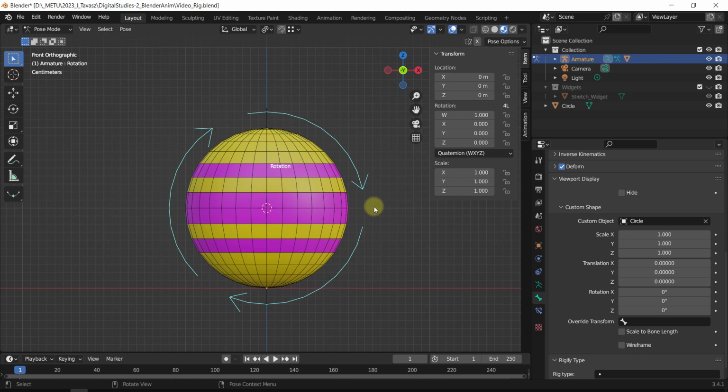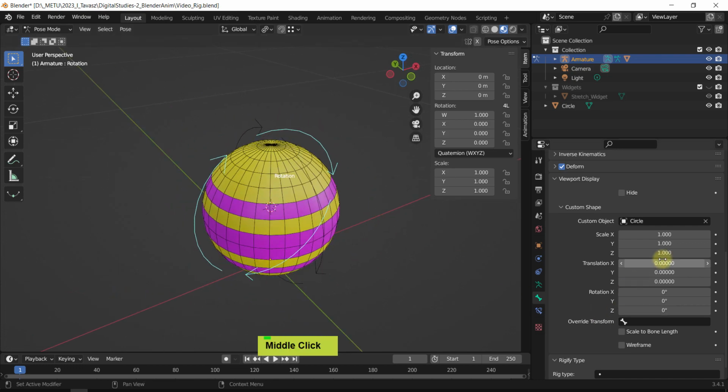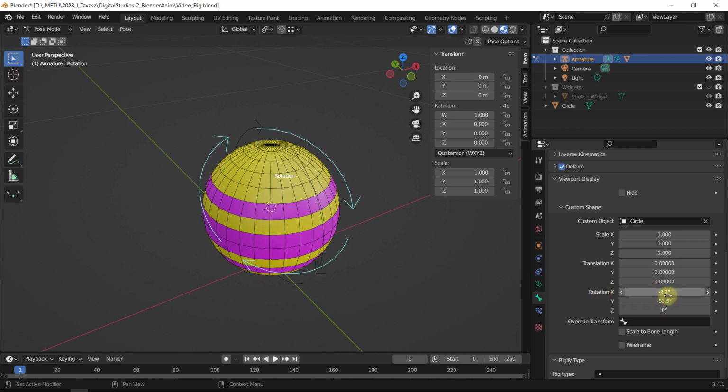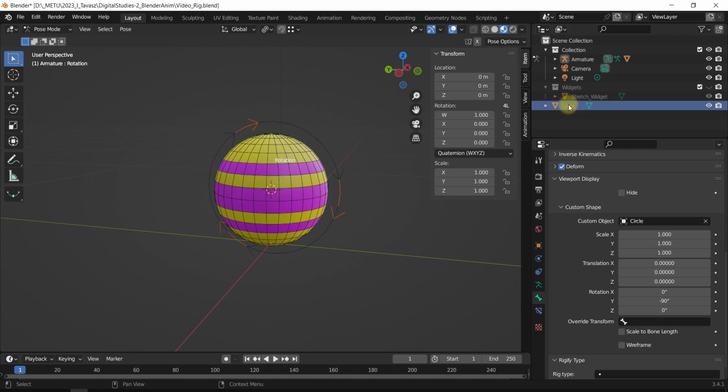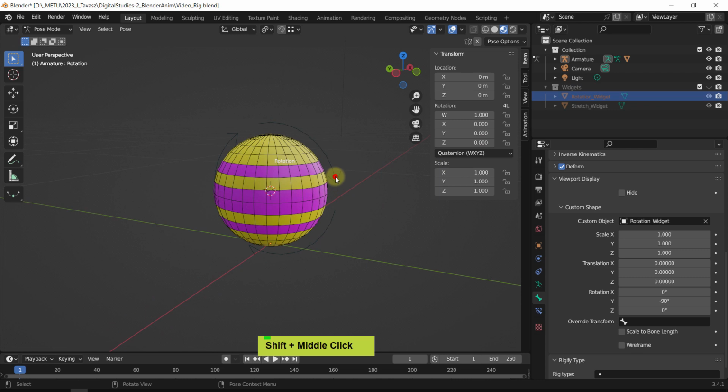So I'm going to perspective and using the rotation, not this one, yeah. So this one's set to 0, and this one's set to 90 or minus 90, and that is working pretty well. Okay, so there we are. And of course, we want to keep this circle as a rotation widget. And there we go, and we want to include this in the widget layers, and that's it for now.